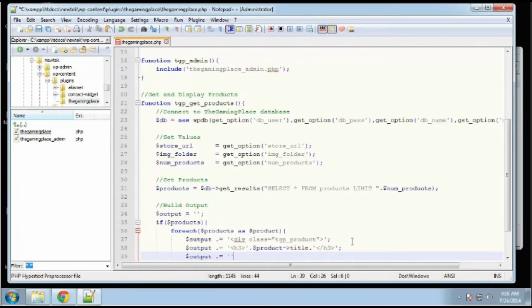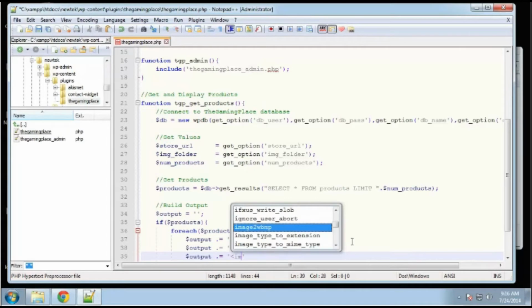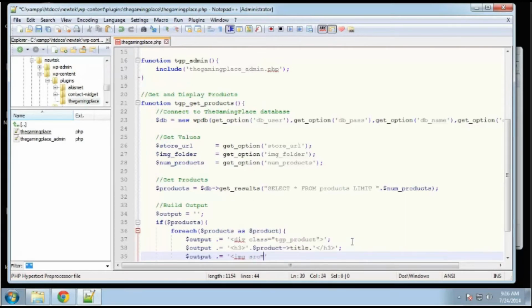Next, we want the image. So image src equals, and this is where we want to use our option values. So we want the store URL first, and this should actually, we should have single quotes in here, and then put our PHP in between these dots.